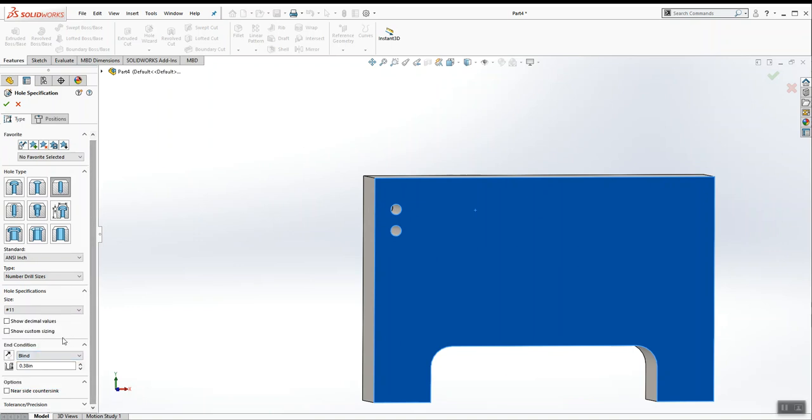Okay? And a number 11, just in case you wanted to know, if I click Show Decimal Values, it tells me that a number 11 drill is going to give me a 191 thou diameter hole. And it goes through all. Once again, I have to jump over to positions once I have the hole defined.